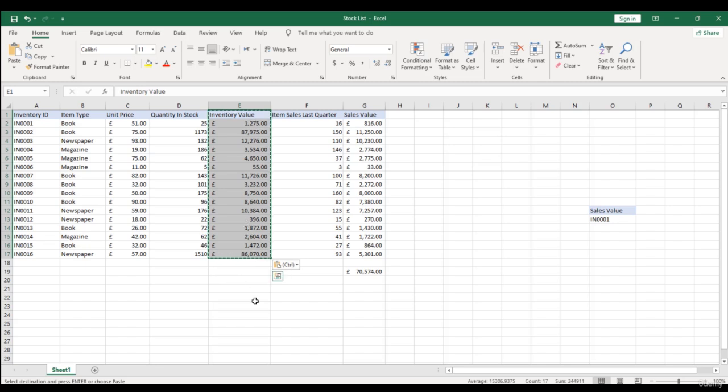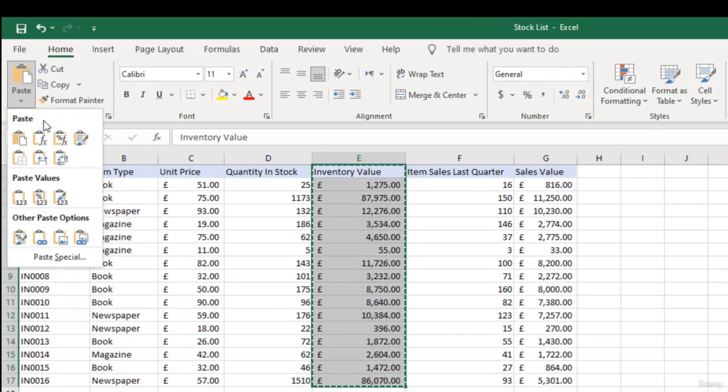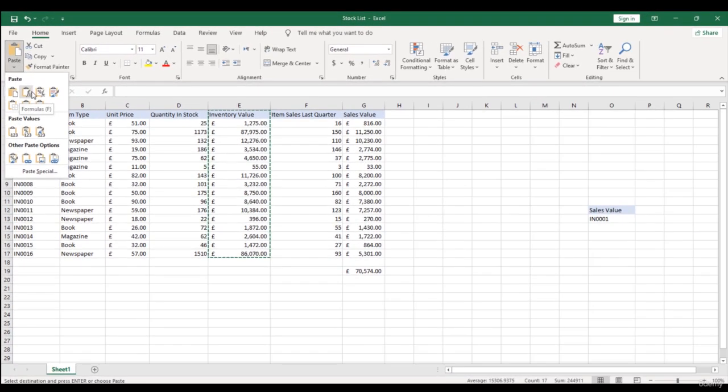For example, if this had some sort of format in it that you didn't want to copy the entire way down, and you just want the formula, Ctrl+Z, so select it, and on the paste button here there is a little drop down menu with a range of options, so you can paste just the values or paste your formats.